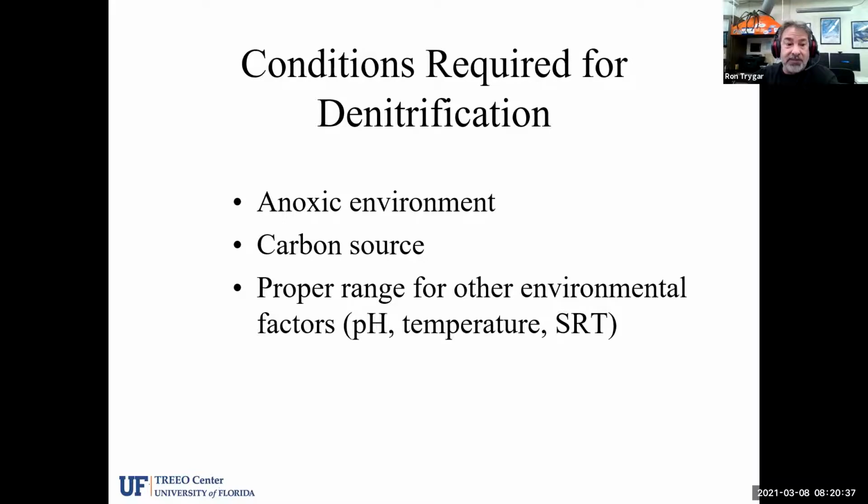In some cases, we have to supplement carbon in the form of a chemical known as maybe methanol or acetic acid or acetate. Glycerin, glycerol, is sometimes used. So we have different types of carbon that we'll talk about. And then lastly, we have to have the proper range that bacteria need for environmental conditions to be just right for them to reproduce, which is again the pH, temperature, and all that to be at optimum. So we won't go too far into those, since we covered that during the nitrification part.